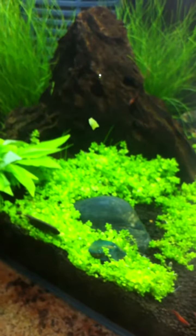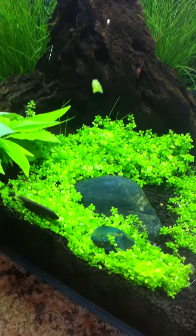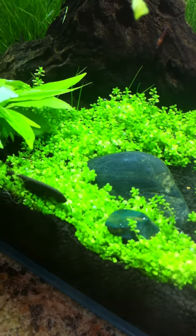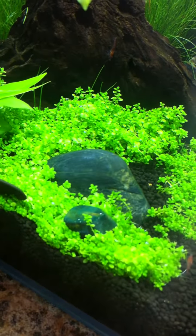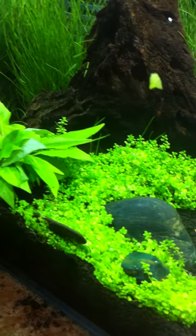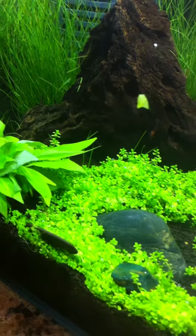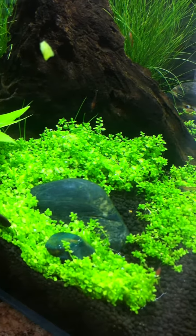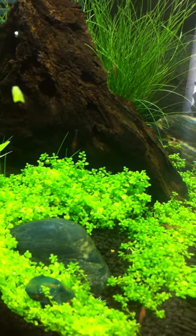It's really filling out at the side here too. There's kind of a glare from the window so I can't show you too clearly on this side. When I was trimming them I kind of dislodged these two here from the substrate so I had to weigh them down again unfortunately. This substrate's really bad for planting — it's really light and it shifts really easily, and even once the roots take hold it'll still float because the substrate's not heavy enough to hold it down.